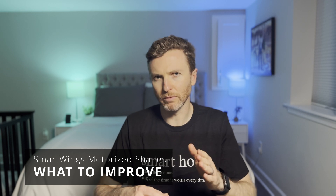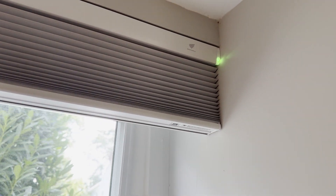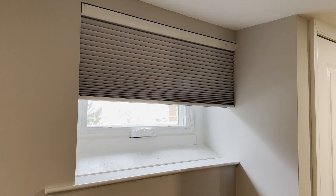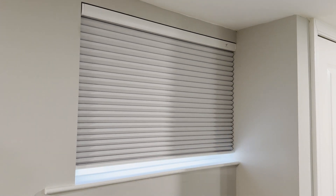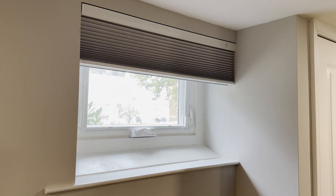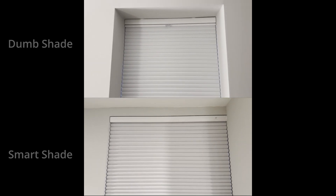There are a few things I think could be improved. The hardware on top of the shade has a SmartWings logo — I don't want to see a brand logo on my shades. Fortunately it's fairly subtle, but I wish SmartWings would just remove it. Motorized shades themselves may be a conversation piece if you have guests over — you don't need a logo on there. I also wish there was an option to disable the charging light. There's an LED in the top hardware that flashes green when charging, either on USB-C or solar. I want my shades to just disappear in the background, and a blinking light is not subtle — it would be kind of annoying in a bedroom. If there's some way to disable this that I haven't figured out, please let me know in the comments. Without the SmartWings logo and charging light, honestly you wouldn't even know it was a smart shade — it looks like any other white cellular blackout shade in our house, and that's a good thing.